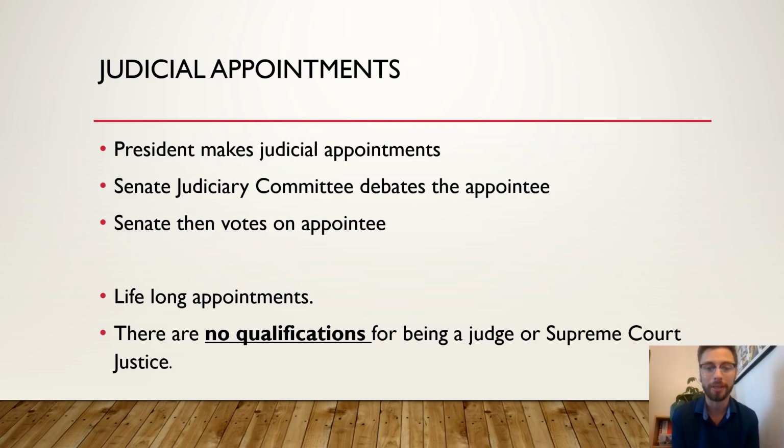Senate Judiciary Committees then debate the appointments. So remember, the Senate must approve all appointments made by the president. And we also remember the importance of committees. So judiciary committees will debate the merits and detriments of individual appointees. And then the Senate, once all debate has been concluded, will then vote on the various appointees. This happens with cabinet members, just like it happens for federal judges.